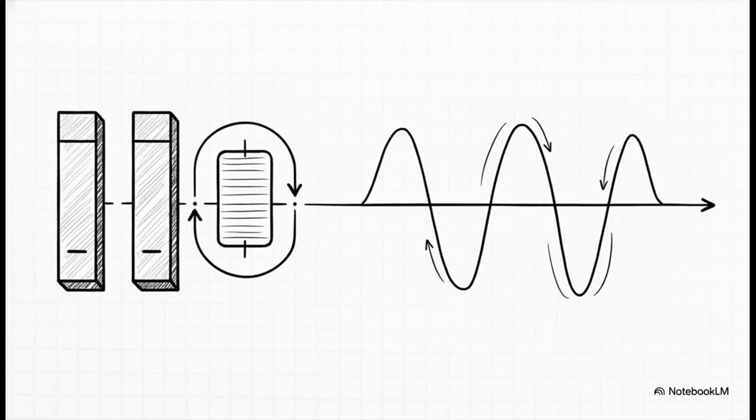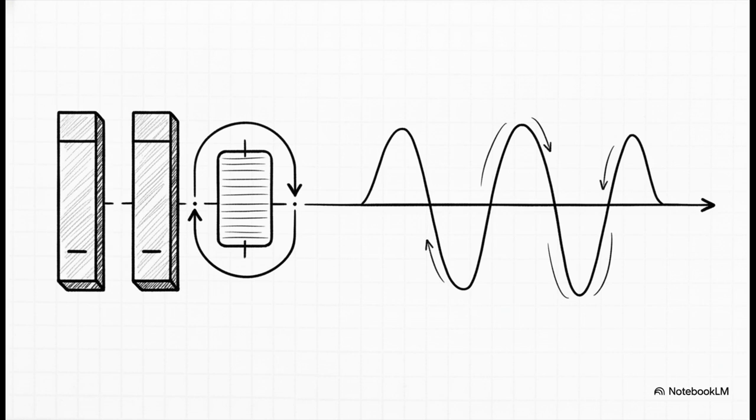Because our coil in the generator is spinning in a continuous circle, the magnetic flux is constantly increasing, peaking, decreasing, and then completely reversing direction. When we map the output of this electricity, it creates a wave. This is what we call alternating current, or AC. It's a waveform that is constantly reversing direction, going positive, then negative, directly and perfectly matching the mechanical, circular rotation of the generator itself.